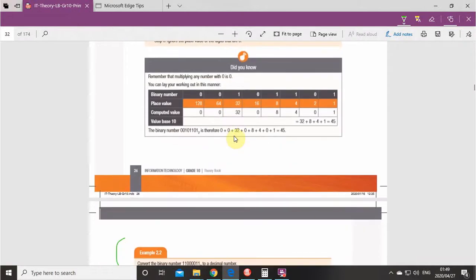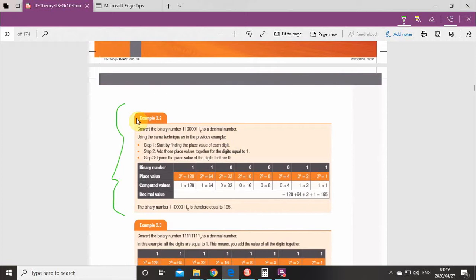Okay, so here are a few steps, but I'm just going to do this example to convert the binary number 11000011, you can see it's the base of binary here at the bottom, to a decimal number. First of all, we're going to start by writing out our binary number. Next, we're going to give this place values, so we're going to start from the right hand side and move to the left. First we start with 2 to the power of 0, 2 to the power of 1, 2 to the power of 2, 2 to the power of 3, etc. till we get to the last column.